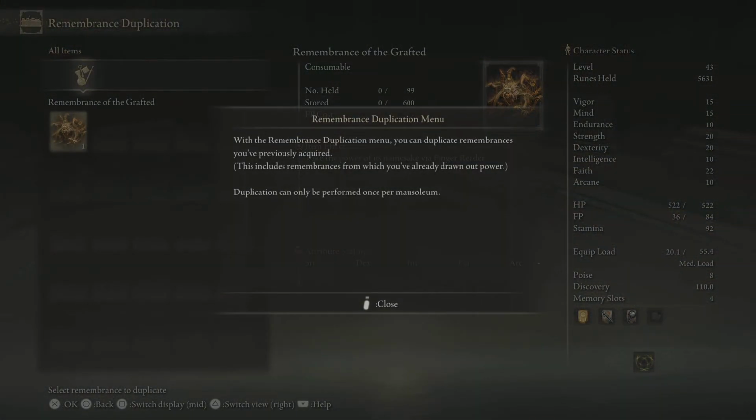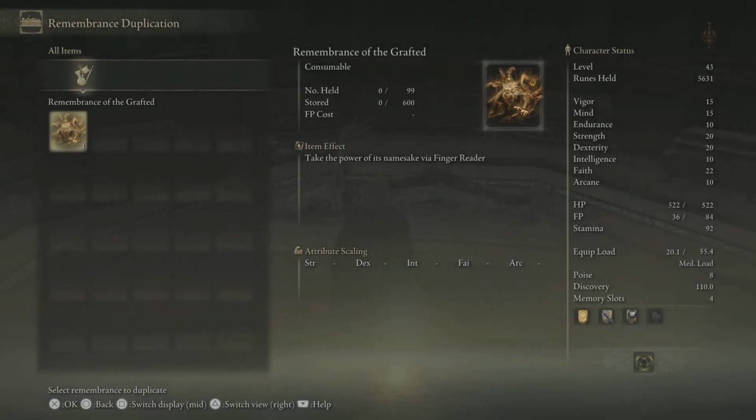Examine? Oh. With the Remembrance Duplication menu, you can duplicate remembrances you've previously acquired. This includes remembrances from which you've already drawn out power. It can only be performed once per mausoleum. So we can... Oh. Should we do it? This is quite cool. This is a cool idea.